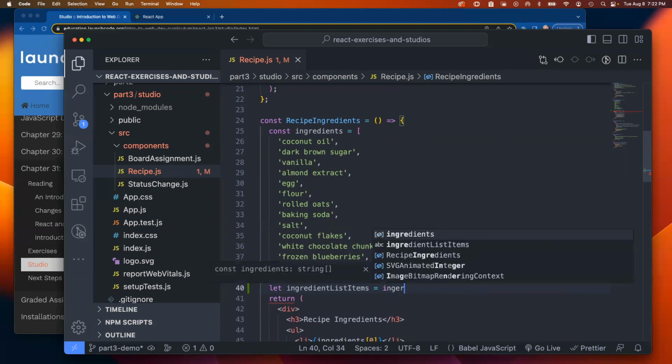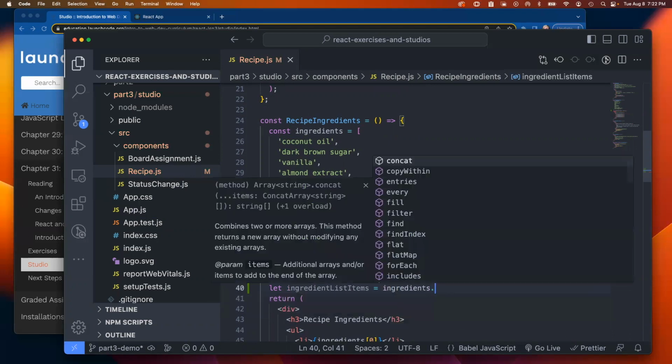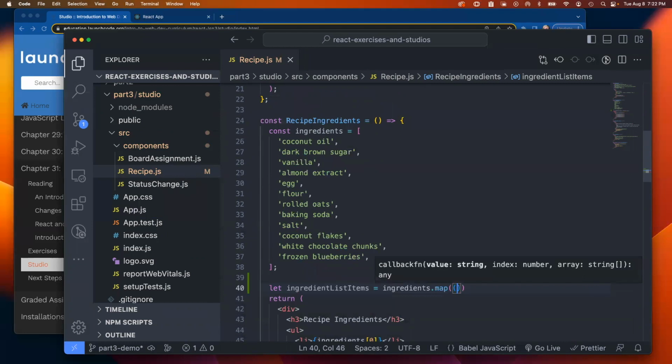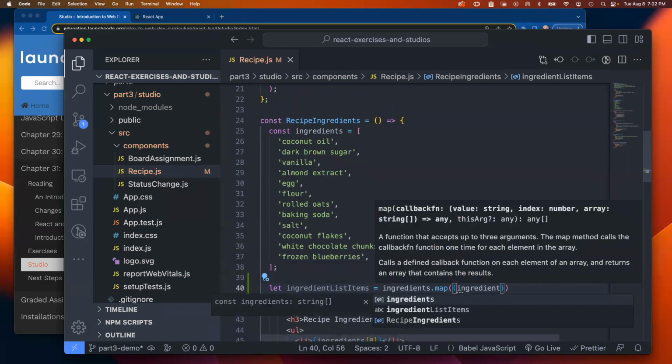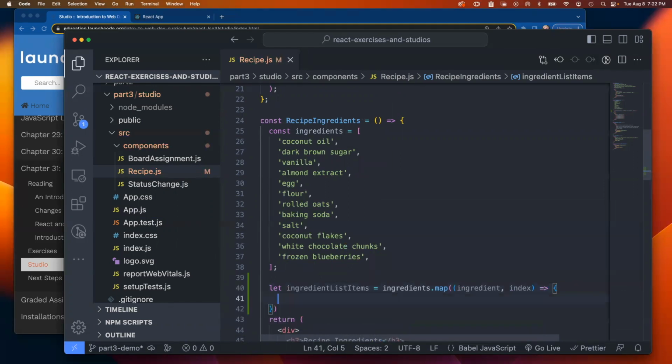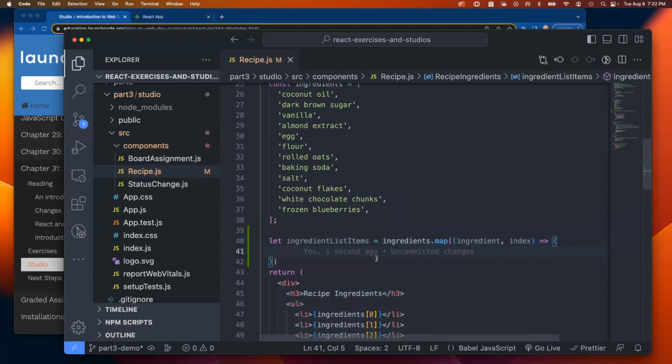And I'm going to take ingredients and map over it. I'm going to take each element, which I'll call ingredient, and I'm also going to capture the index out of this map function so that I can use that as a key, because React does require a key when you loop and produce multiple iterations of the same JSX.